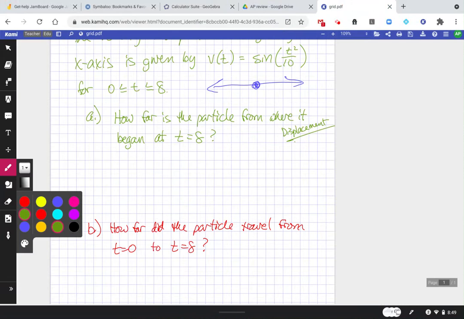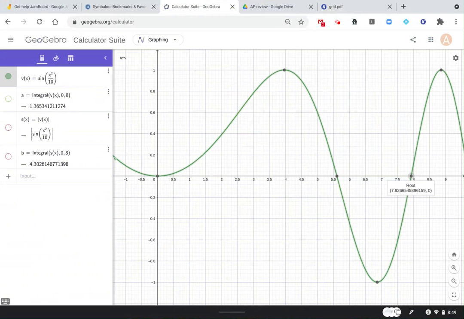So that would tell me that this particle that is sliding along our x-axis, that blue x-axis right there, is going to slide to the right for a while because the velocity is positive, and then it's going to slide back to the left. Well, based on looking at that graph, it looks like it's not going to get back to where it started because the area between 0 and that 5.6 looks bigger to me than the area between that 5.6 and that 8. So I hypothesized that this thing is going to start at some number. It's going to go to the right for a while. It's going to come back to the left, but it's not going to get all the way back to where it began.